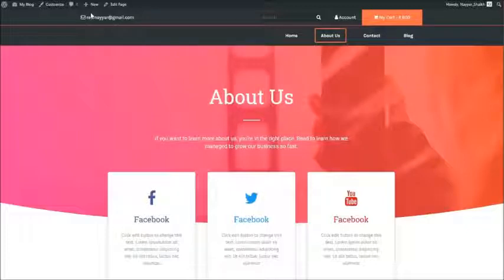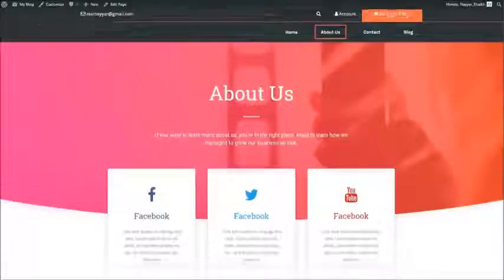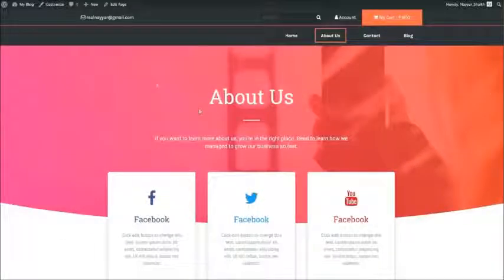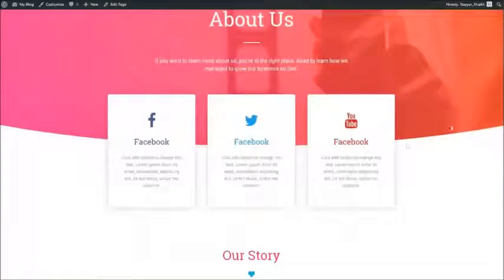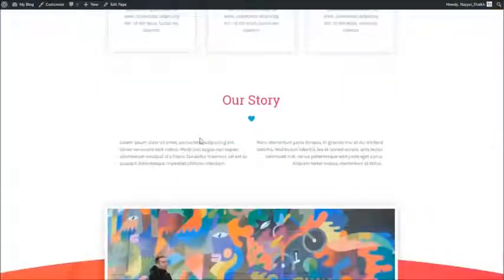So this is our about us page. The top 2 sections are same. The top header and the menu is constant throughout the website. Then here we have a beautiful section over here. We have given a different design. As you can see, this curve, bottom curve design. We have 3 different features over here. You have a short description about your company or about yourself.